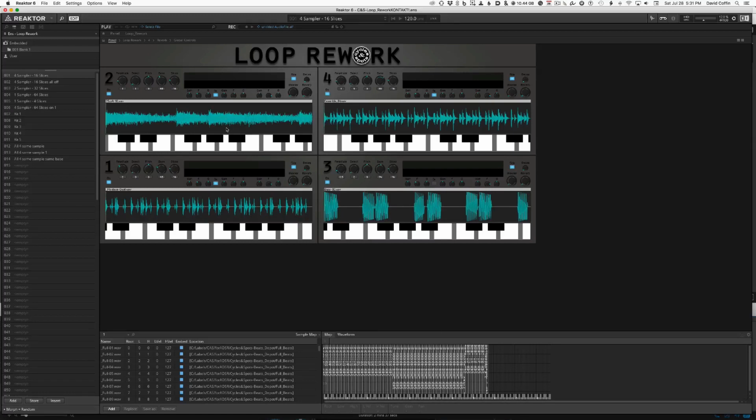So 4 sample map players, each one in a kind of a channel strip that gives you amplitude, a way of selecting the particular entry in the sample map, a knob for globally pitch shifting the loop up or down an octave. Next along the channel strip here, we come to a very nice 3-band EQ, gain, frequency, and Q, a stereo widener, which is not really a pan control. Do you want it centered, or do you want it to have a sense of stereo space? And then finally a fuzzy reverb, which I usually leave off or set very low. And of course you can turn each one on and off.